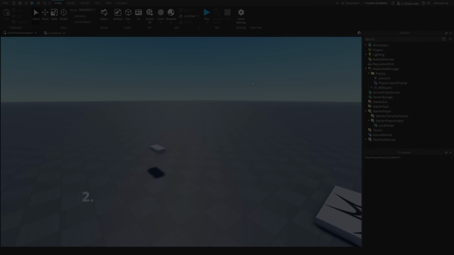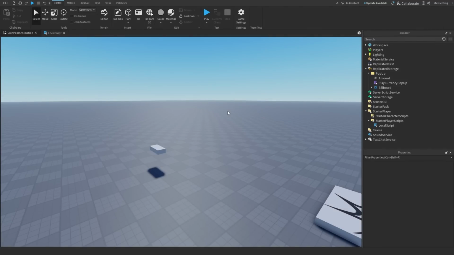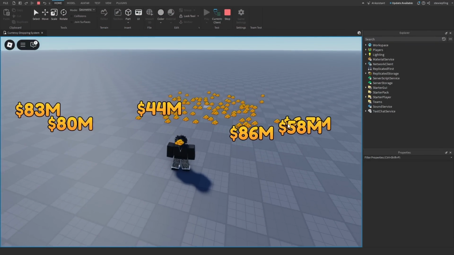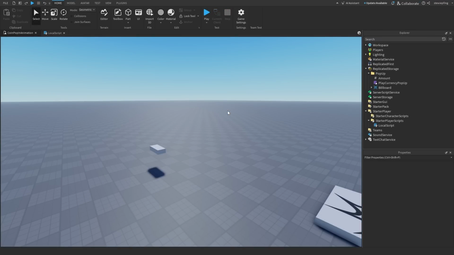The next system I would like to show you guys is a currency pop-up system. In part 2 of my effect series, I showed you guys how to make currency that pops out of a part, and once you're in range of that part, then it will go to your character. Now this system is a way to display the amount of currency you gained, like you would see in Pet Simulator.